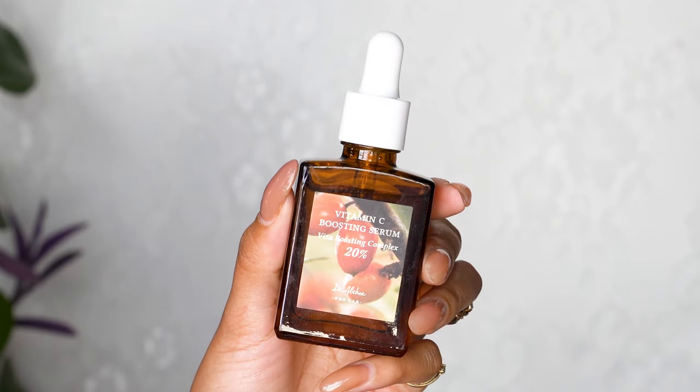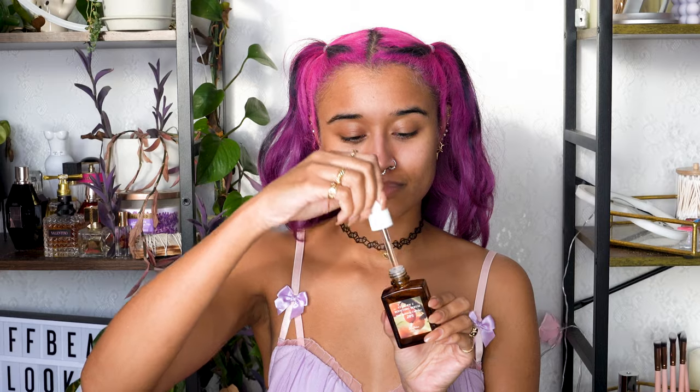Next up are serums, and I think everyone needs some vitamin C in their skincare routine because it's a powerful antioxidant that helps protect against sun damage, promotes collagen production, and reduces hyperpigmentation — which was so important for me because I'd have some after every breakout and it could last for months. The most effective and stable form of vitamin C is ethyl ascorbic acid, and that plus the good reviews is why I chose this one. I'm on my second bottle and really loving it.